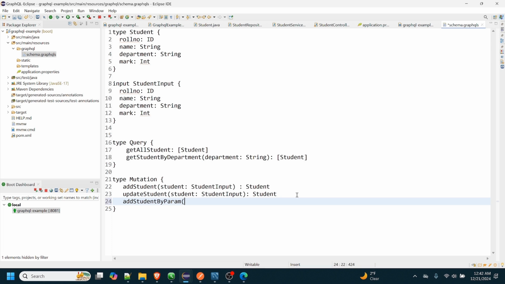Each parameter is part of the student object. So the first one is the roll number, which is integer, and the second one is the name, which is string, department, the string, and finally mark, which is integer. That's it. So let's restart the service.